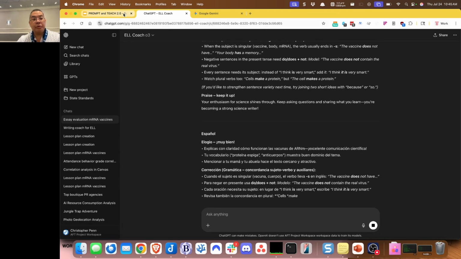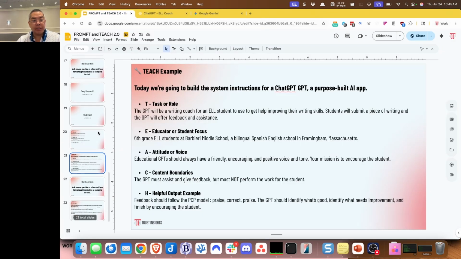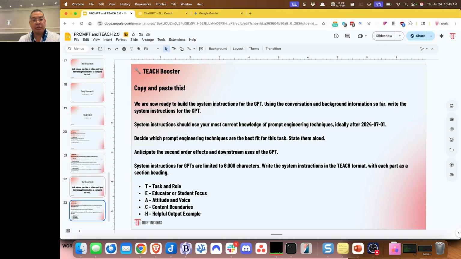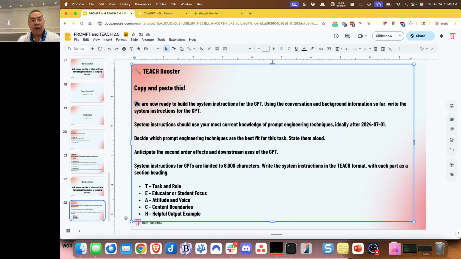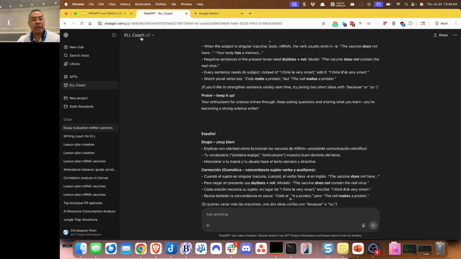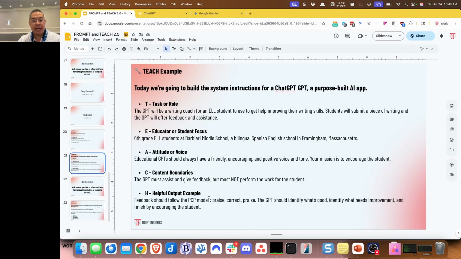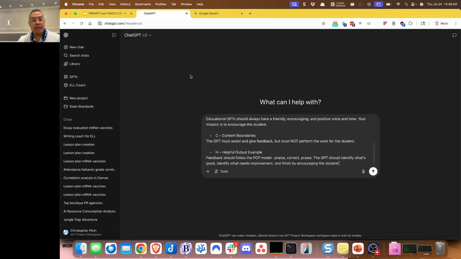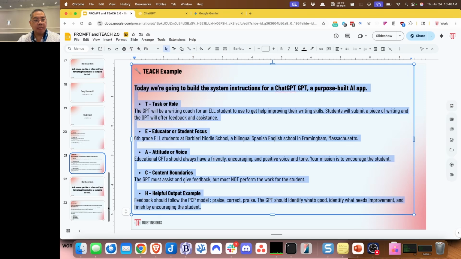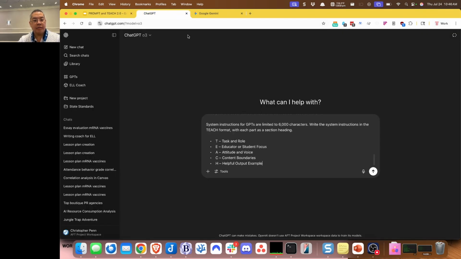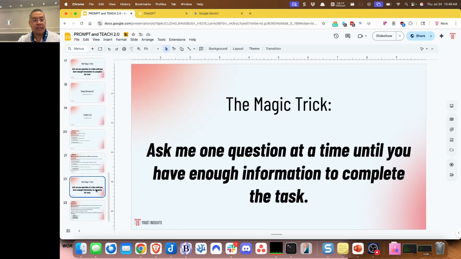So this is how you create and use one of these GPTs. Again, it's the same exact process we've been doing. If you want to even level up more, you can copy and paste this at the end of the GPT process. So let's show this final example to really give it a boost. I'm going to start with the prompt we already had. I'm going to now paste in this part and paste in our magic question.